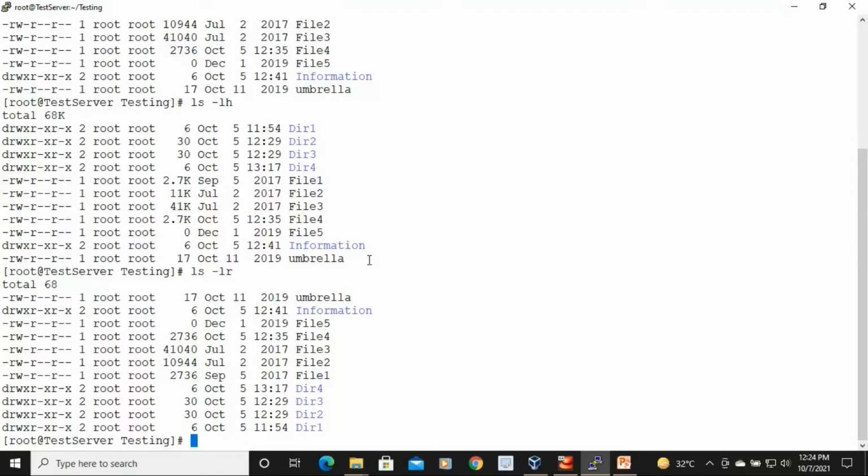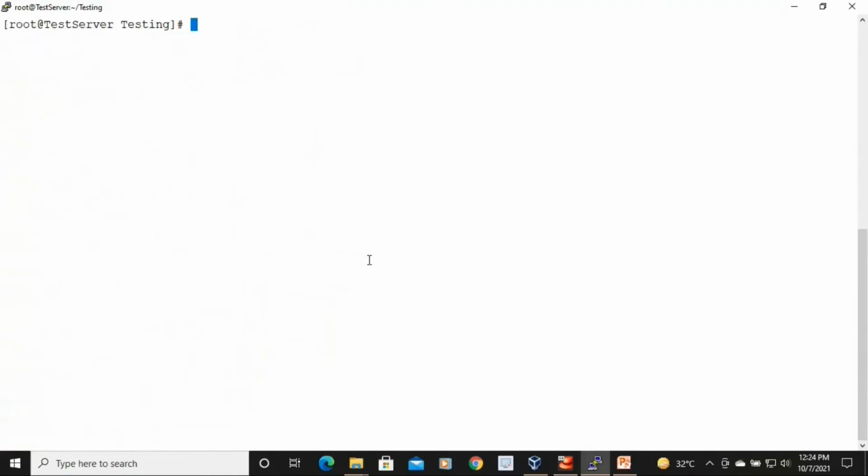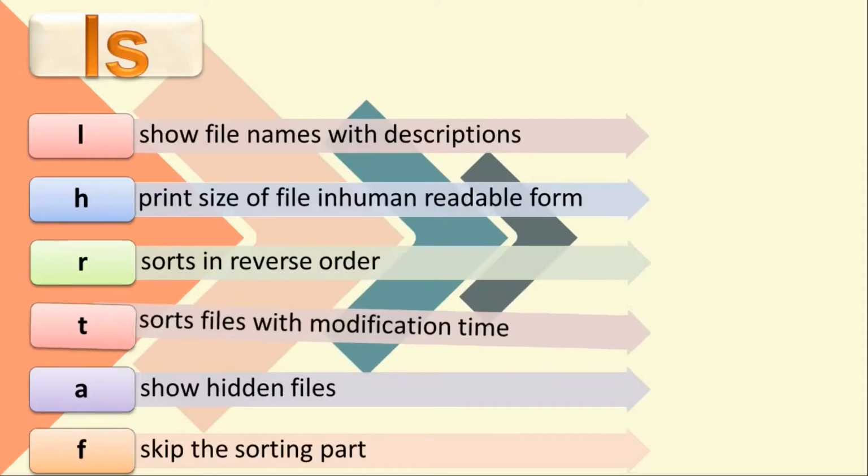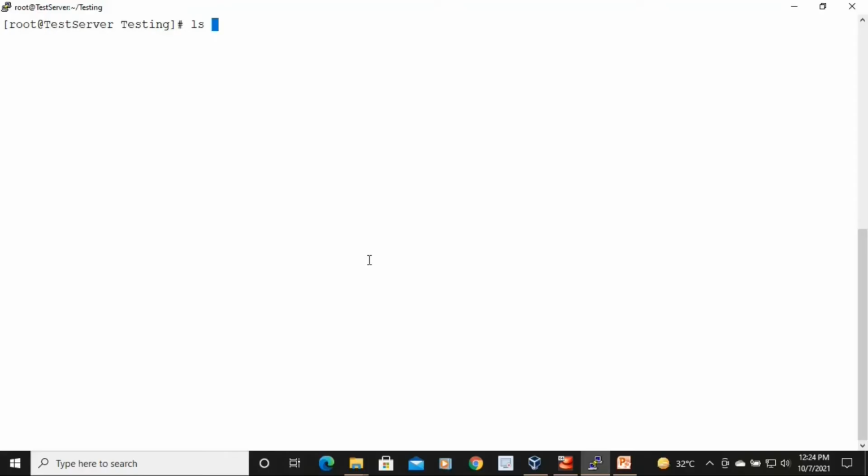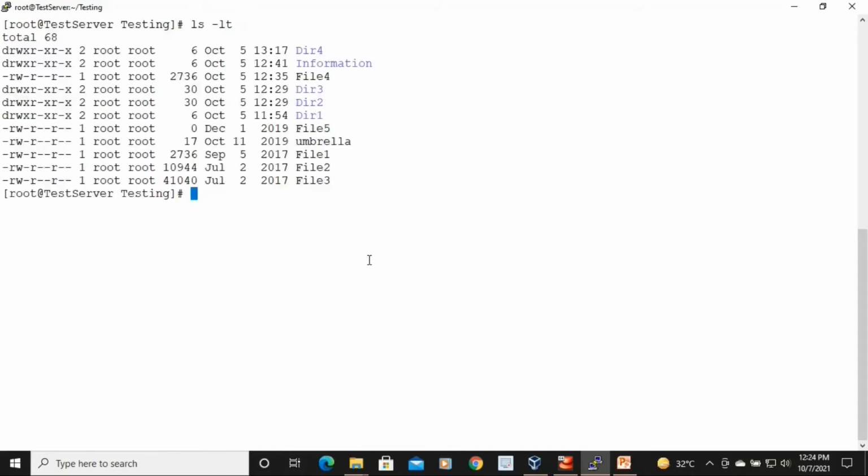Okay, so let's talk about the next parameter now. Let me clear the screen first. So the next parameter is t. We will use it with l also. Now you can notice here that the first file starts with d, next is with i, and the third one starts with f.